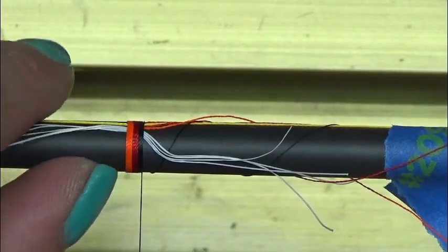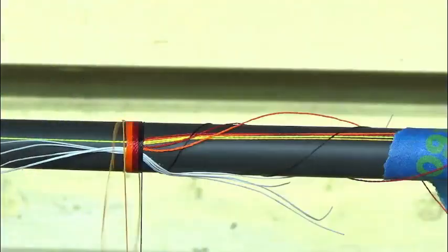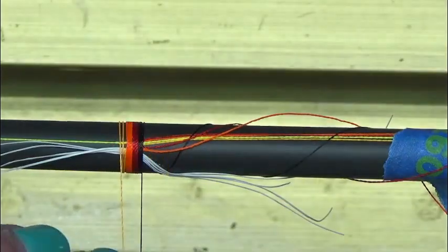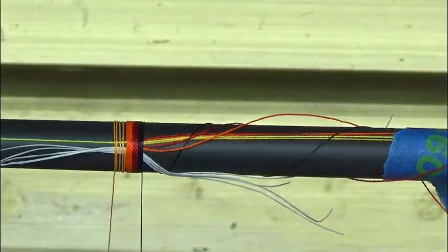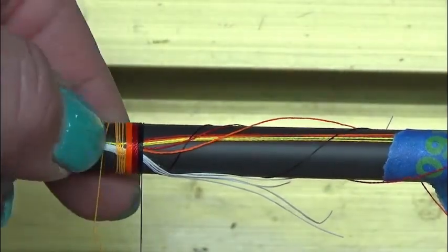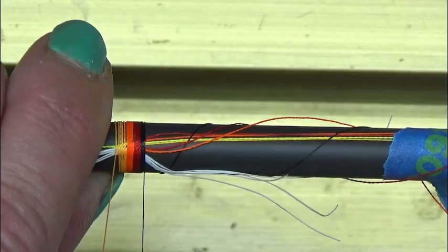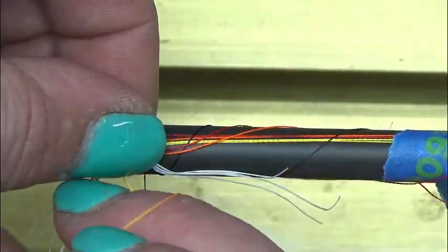And that was just to pick up the next color and wrap around the blank. Now, I've never actually done this before because I work from the front, not the back, so it's harder for me to see what's going on in the back, and I usually crisscross, so that's why there's big gaps here. Since it was the very first time, I didn't know to pack before I started doing this, so I'm struggling to get those threads together, but practice makes perfect on all these things, right?